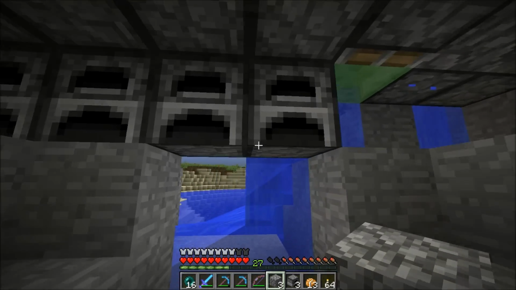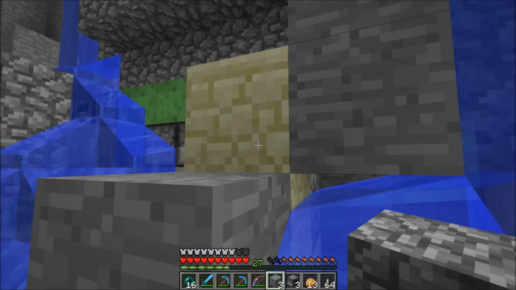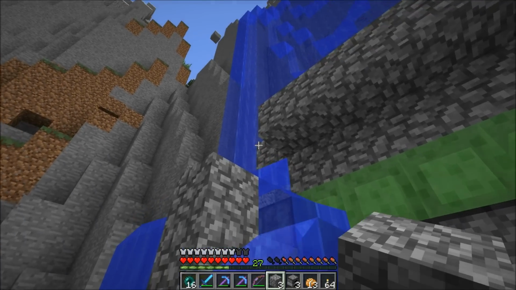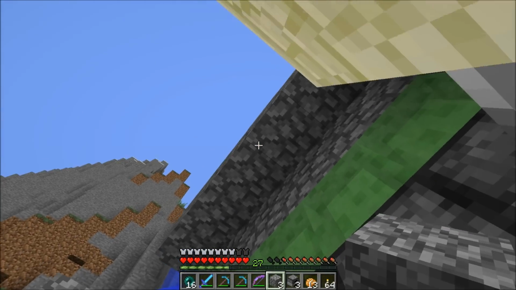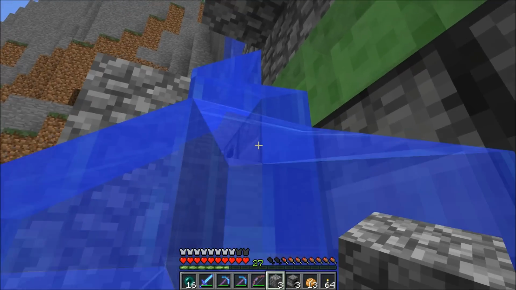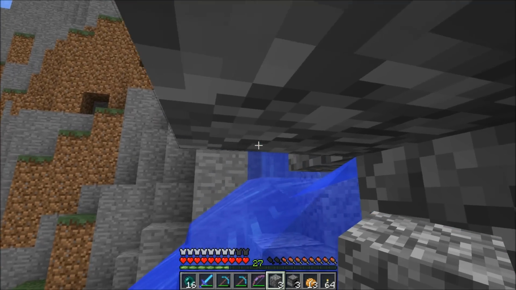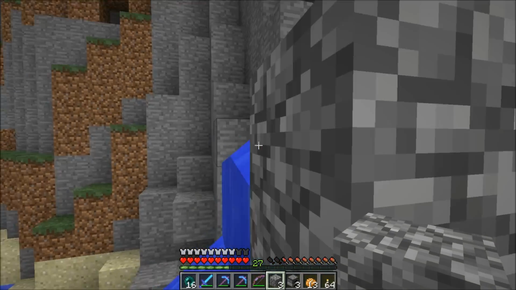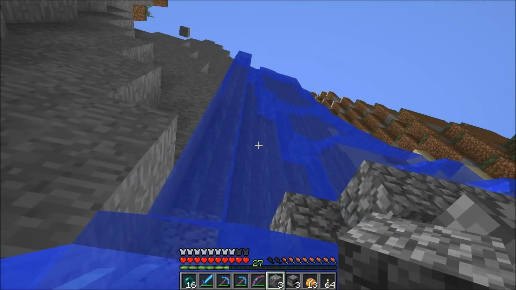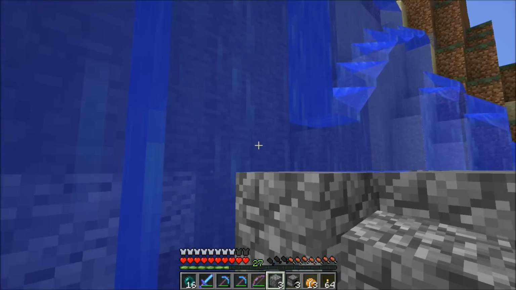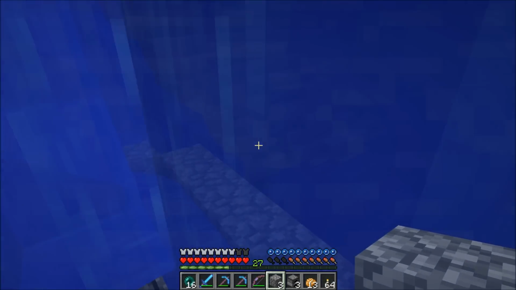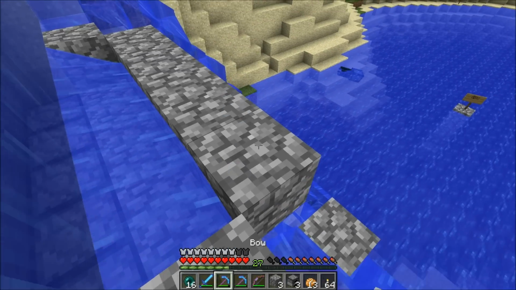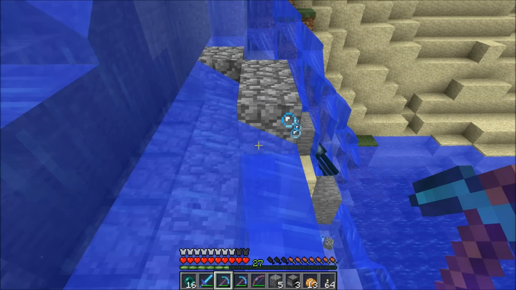So let's retract it. Now we're only getting water to come down. Yeah, see, the water's not even coming back and around. It's actually just sneaking through the side. So the too high doesn't work because the water is still contained within this channel. Yeah, I guess that makes sense. So, Raisin, I'm sorry. Thanks for the suggestion. However, that's what I was trying to talk to you about in the comments, and explain to you that it's not going to work because of the water mechanics. Unless I'm missing something that you can just blatantly tell me that I'm missing, but I don't know what it could possibly be.